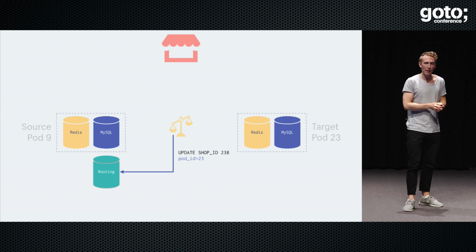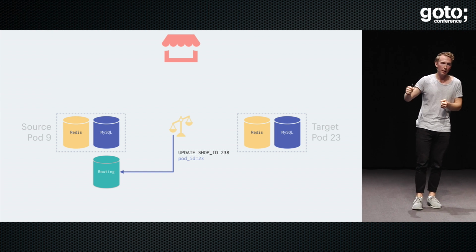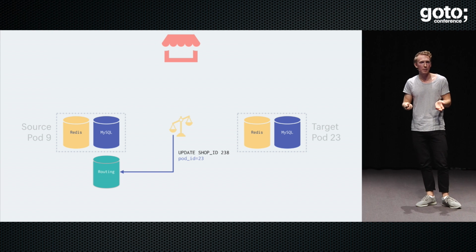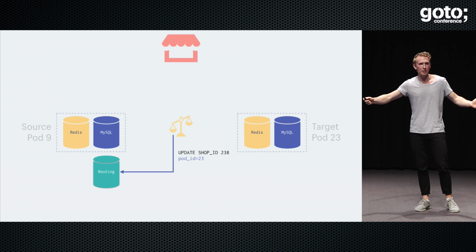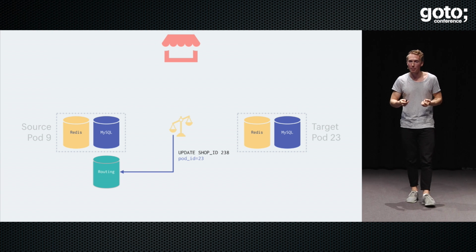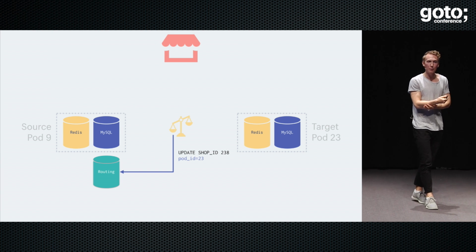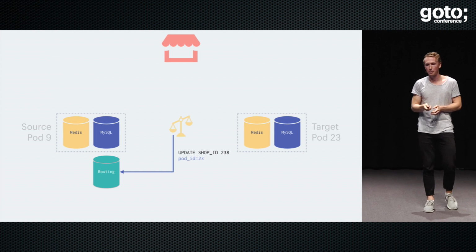Then we remove it from the MySQL layer. We move the jobs and other things that are in Redis over as well, which are asynchronous, and now the shop has been completely moved. You multiply this by running 1,000 of these in parallel, and suddenly you can move a lot of shops to a lot of pods very, very rapidly. And you also add on top of this making really good decisions about which shops you're moving at what time to keep all those shops balanced.